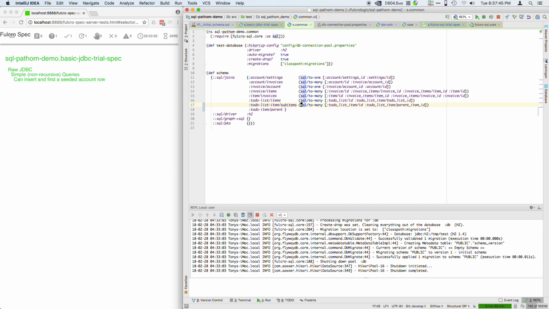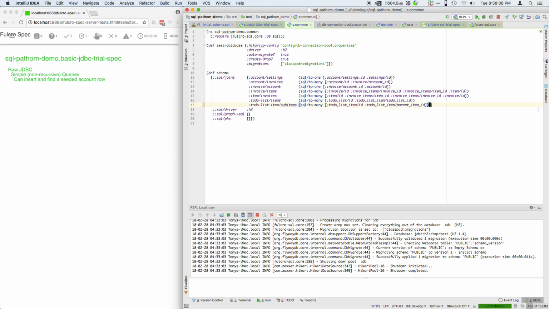And then it's just the same. This case it would be a to-one, right? Because a given item has one parent, and then you just flip these two. So you go from the parent item ID on the to-do list item through to the to-do list item that has that ID.